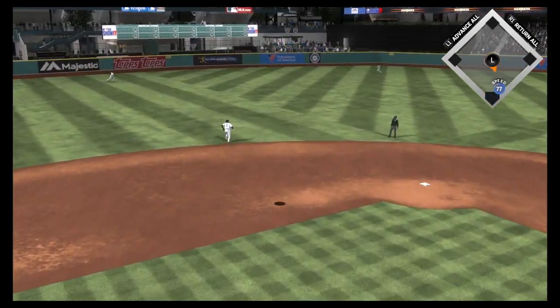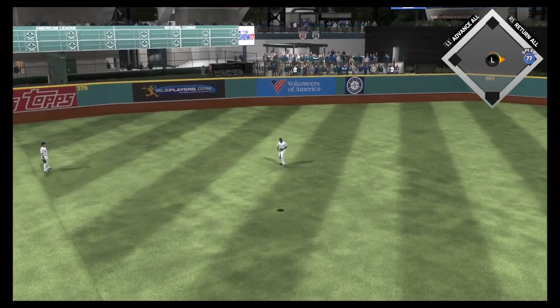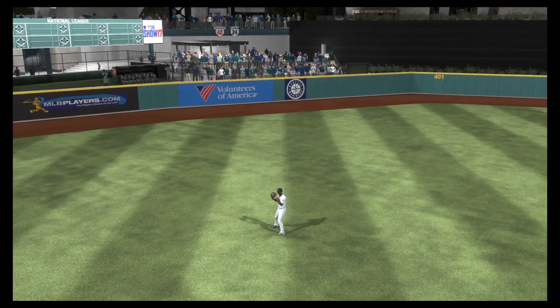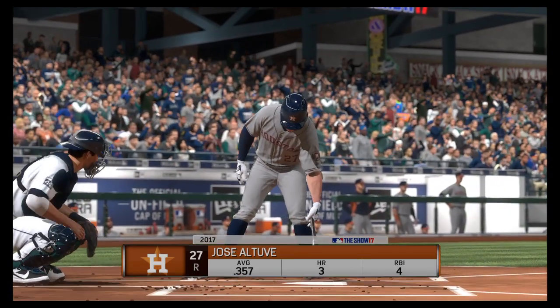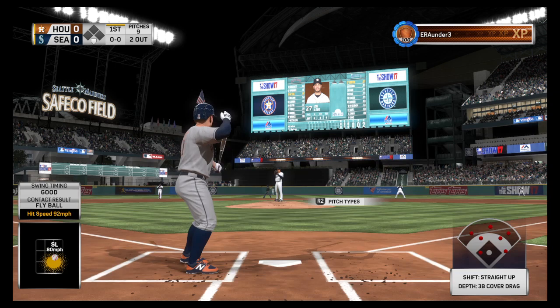Fly ball out toward left center field. Calling for it, Gordon. He hauls it in without any trouble, and there are 2 away. Here's the second baseman, Jose Altuve. First chance for him here in the top of the first with nobody on.